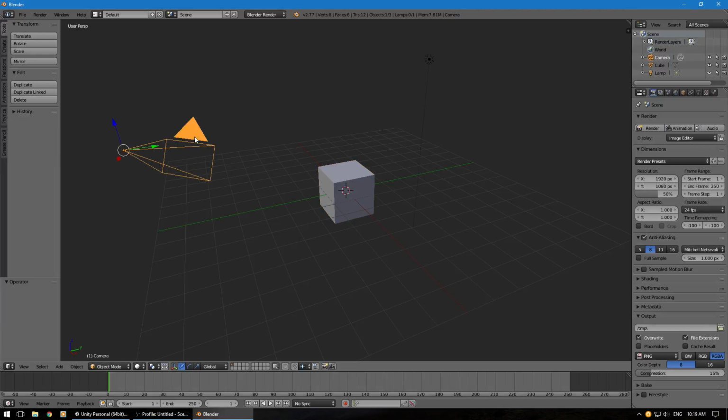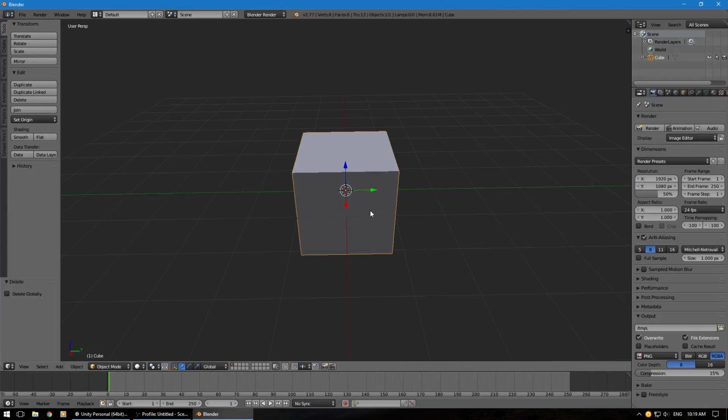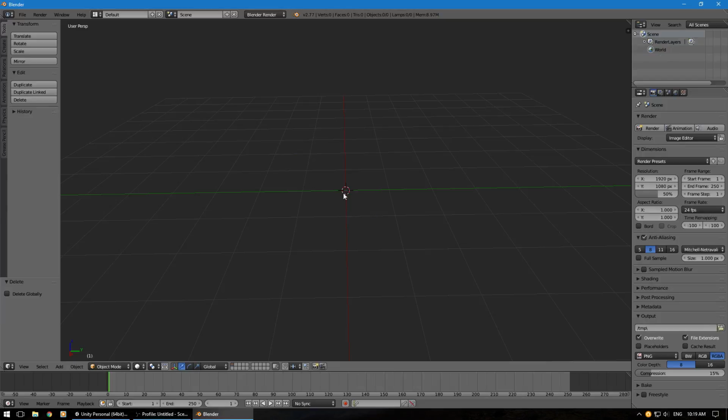So if I select this, it's the camera in the scene. We don't need this, so I can delete it. I don't need the light, so I can delete that. And then I've got the cube here. Now I'm just going to delete this because I don't actually need a cube. Now, this center reference point I always leave in the middle, and that's because when you create a cylinder or a cube or a rectangle or a plane or anything like that, it'll spawn in the 3D view centered on this point.